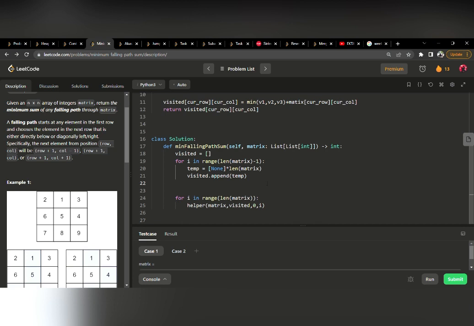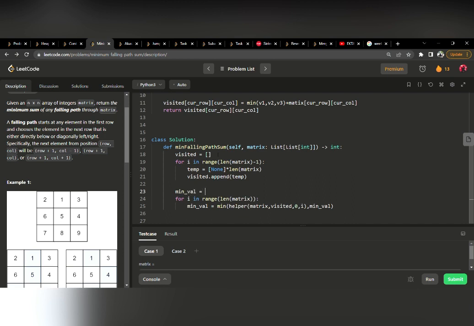So what we are going to do is, if we are calling from this only, we are going to get the minimum of the 0th row only. So we are going to get the element here from the 0th row only. So I am going to assign a minimum value, which will give the minimum between this function and min value. I'm going to initialize it with infinity, and I'm going to return it.